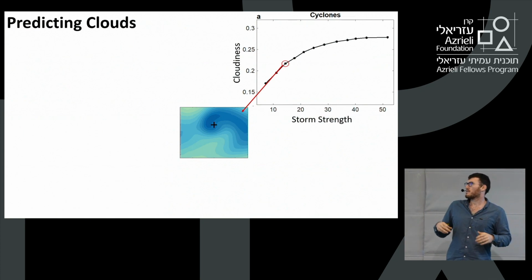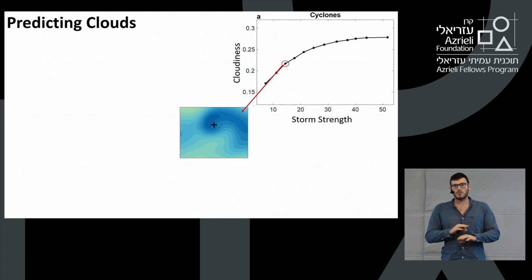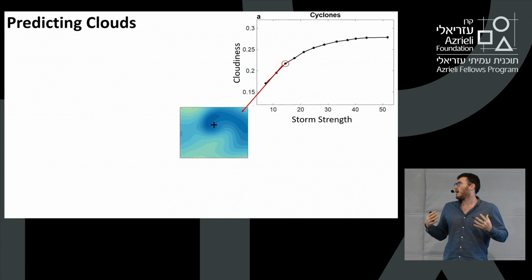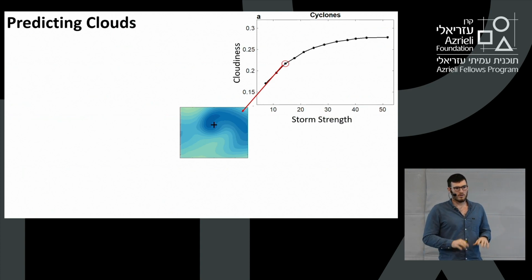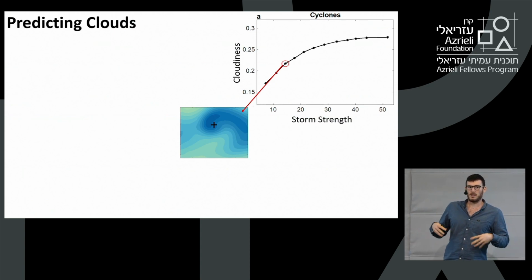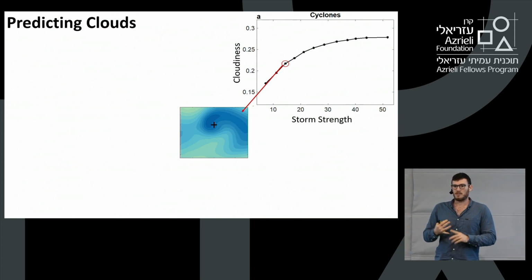We found that the strength of a storm almost completely determines the amount of clouds around the storm, and that the amount of clouds around the storm strongly increases with the storm strength. So this is very nice. And the next step that we did is we wanted both to prove that this really has predictability and to prove that the storms are the things that connect the surface albedo and cloud albedo.